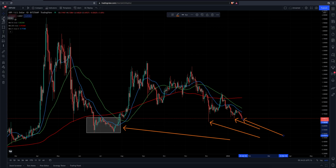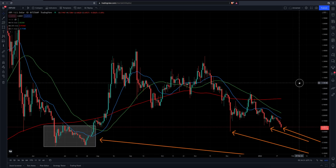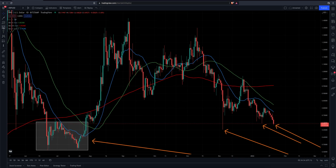So let's get away from the negative downside price action for a moment, and let's look to the upside. Let me zoom in here on the chart. So for the upside, until we can get back up into this 80 cent range, perhaps a little higher, 81 cents, that's where I would personally be looking for XRP to get back above before having any kind of conviction that the lower moves are over for XRP.